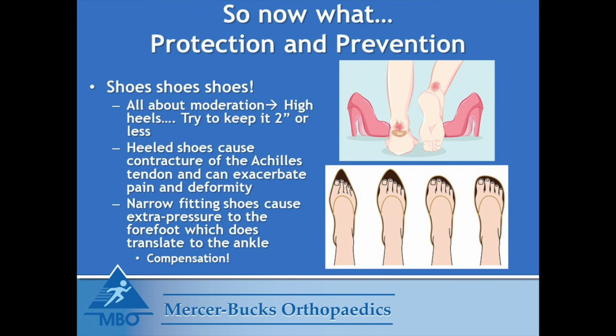Compensation, I put with a little exclamation point there, and that's just because of the way our body functions. I'm sure everybody's heard that song that the hip bone's connected to the knee bone and the knee bone to the ankle, and that is exactly right. Because joints are mobile structures, we are mobile beings, we walk around, the joints move together, they compensate for each other. So if you have any issues in the foot, then you're going to translate that to the ankle, you're going to translate that to the knee, and then to the hip. Ultimately, the back, even the neck, the shoulders can be affected.